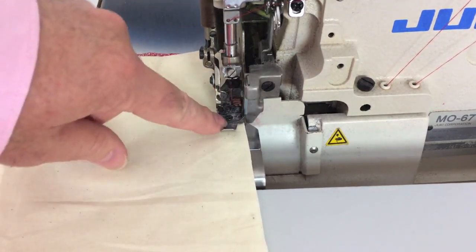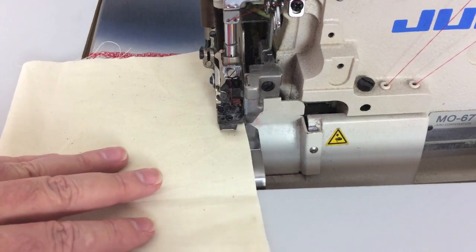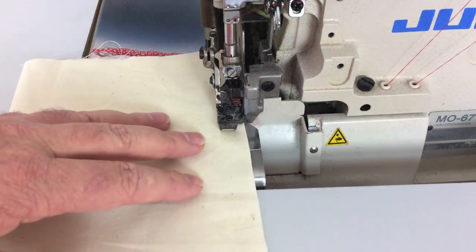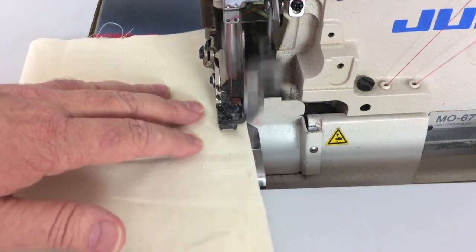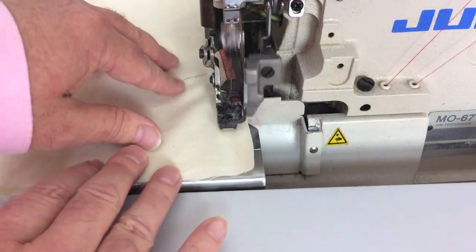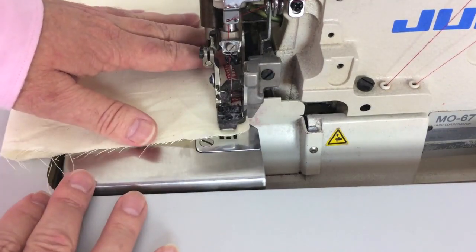Okay, now you'll have to manage your fabric with your hands. Don't hold on to it and don't push it through. Let the machine easily take the fabric, and you're just guiding it along with the edge of that knife.